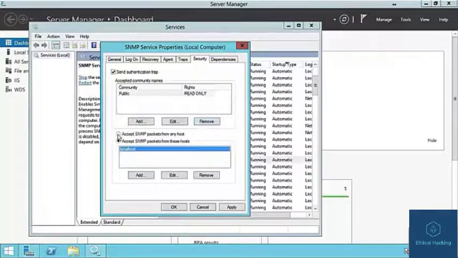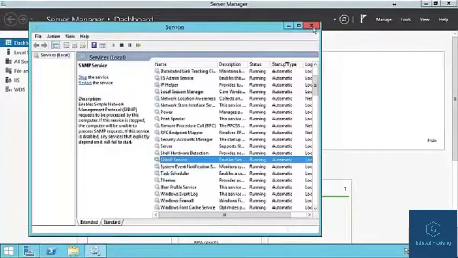And then I'm going to select the option down here to accept SNMP packets from any host. The default, you noticed, was to accept only from the following hosts that you list. That is a much more secure setting that you can set up. It's a much better configuration. But again, our goal here is not to lock down the machine. We're here to learn different vulnerabilities that could exist. Okay, so I'm going to go ahead and hit OK.